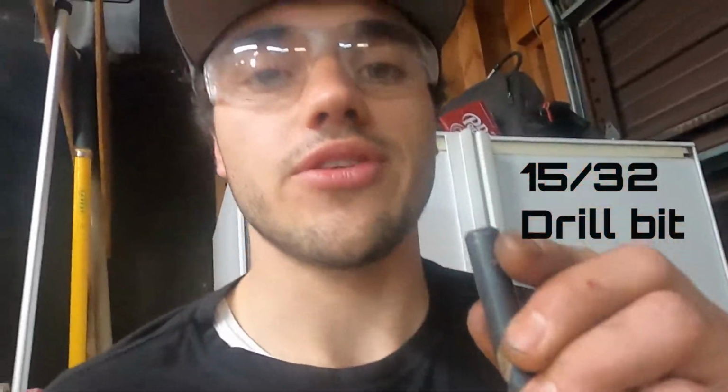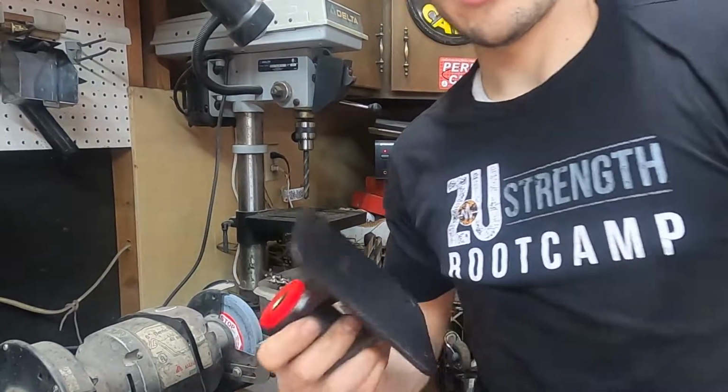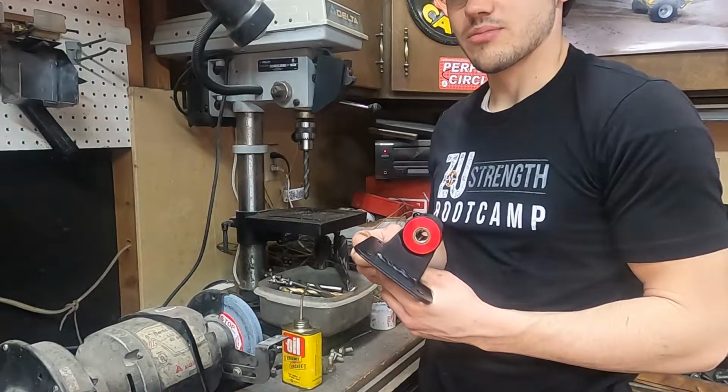Sweet. All right, just so you guys know, the drill bit that I used was a 15-30 seconds, and that was just about perfect. All right, well, I got this last one to do, or the other side, since that size worked. I'm just gonna do the same thing.